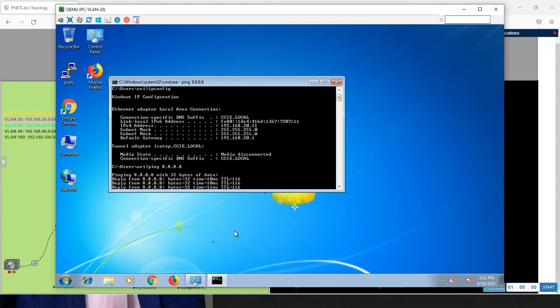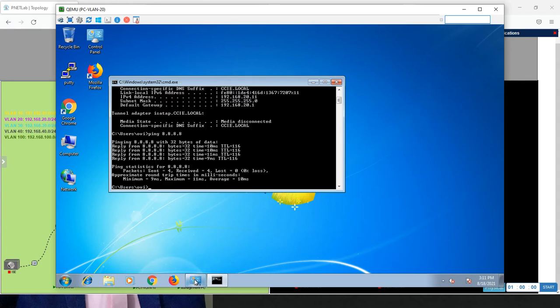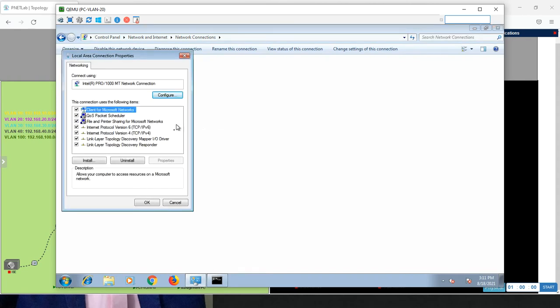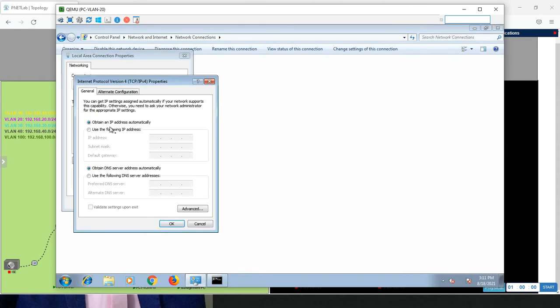Great. So what if, this is just to complete this topic all in all, what if I made manually 192.168.20.17? So the 17 is between 10 and 20. Great. So 192.168.20.1 the gateway.